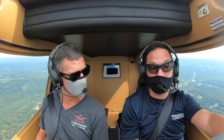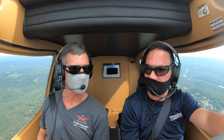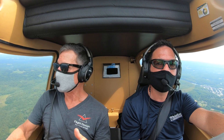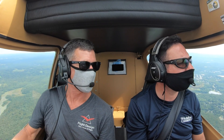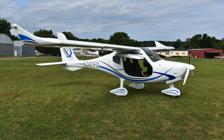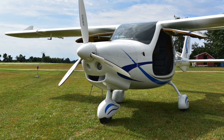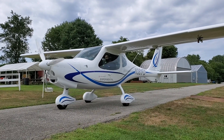Thinking about the buyer who might transition to this airplane — since it has a heavier feel and is a little bigger, it will probably appeal to somebody stepping down from, say, a Bonanza. We think they're going to feel right at home. When you combine that with the stall-resistant, spin-resistant airframe design, we think it's going to hit just right on the mark. The airplane you just flew was a pre-production prototype, and we're expecting to be producing and delivering six this year to the United States. The plane out the door will be just under $200,000, and we're expecting some nice upgrades and changes when they come here.